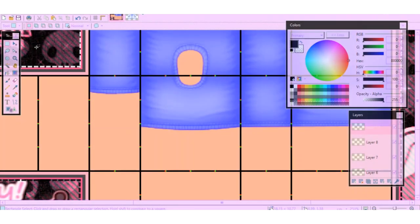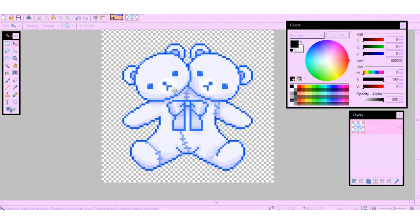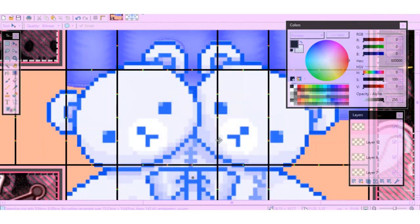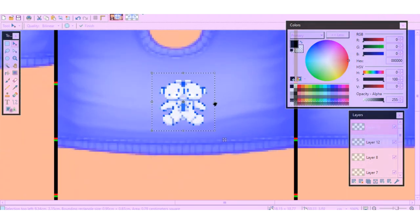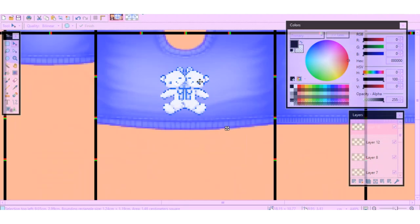I also had this extra tip I wanted to mention for when you want to add images to your shirts, but once you resize it, it's really pixely and gross and ugly. I do a certain way to fix that. So in another paint.net file, I have this cute little teddy bear thingamajig. And so I'm gonna copy it, make a new layer, and paste it. And I'm gonna resize it how I want on the shirt. So I like that a lot. I think that looks nice.